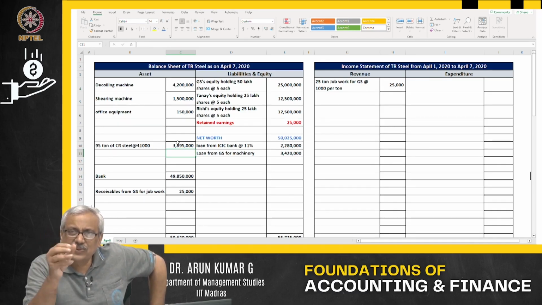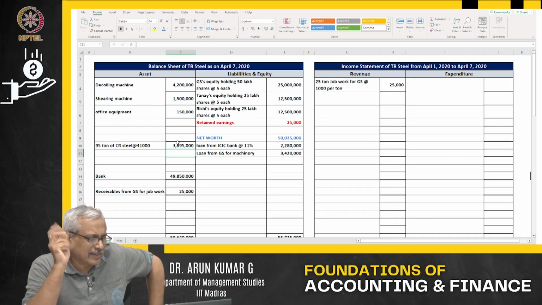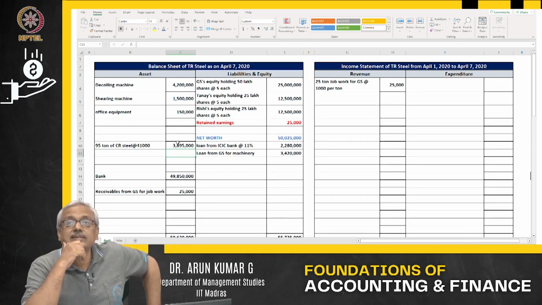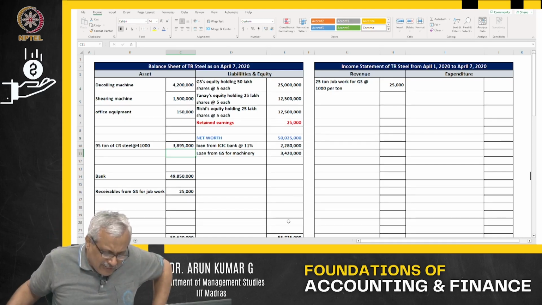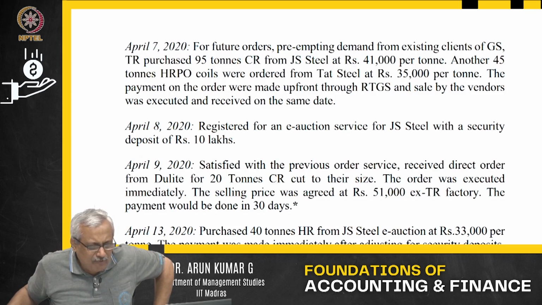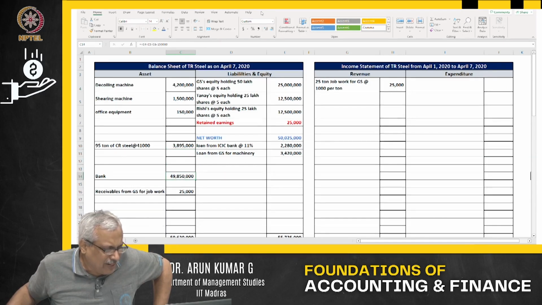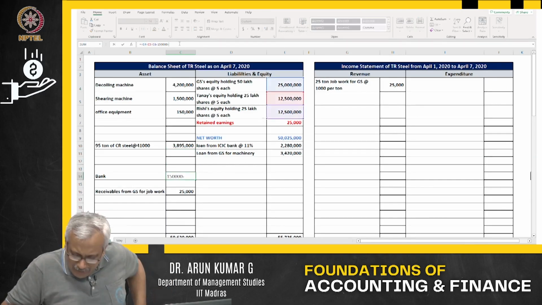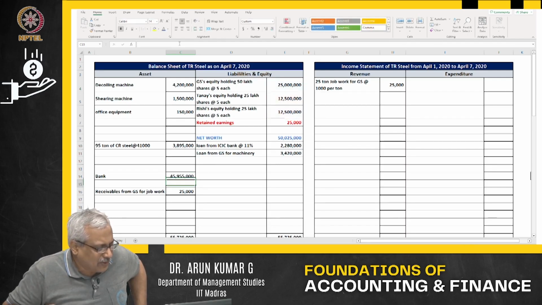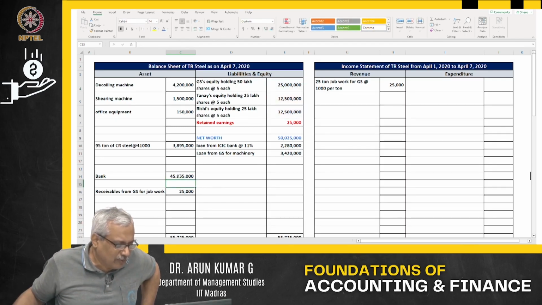They said the order was executed, you have received it, everything done. That is about 38,95,000, or 3.895 crore. Sorry, a million. So what has happened? The other part of the transaction, sir, asset is impacted. Yes. The payment on the order was made upfront through RTGS. That means you have made the payment. When you made the payment through RTGS, your bank balance which was there will reduce by the amount of payment that you have made, and that is what I have done out here.